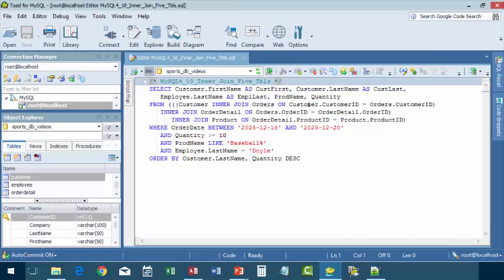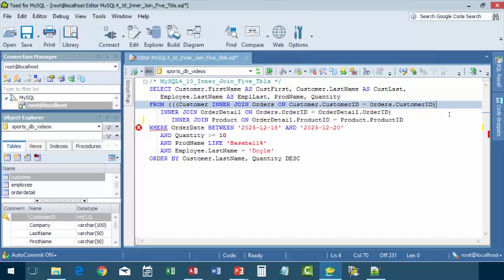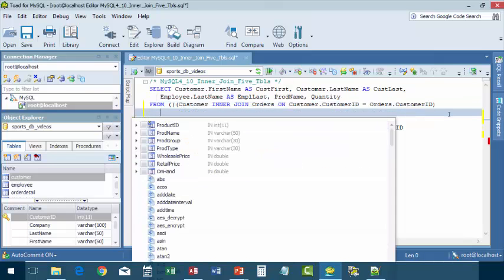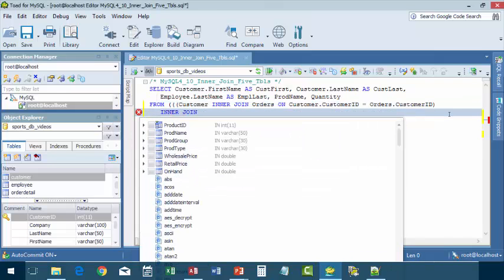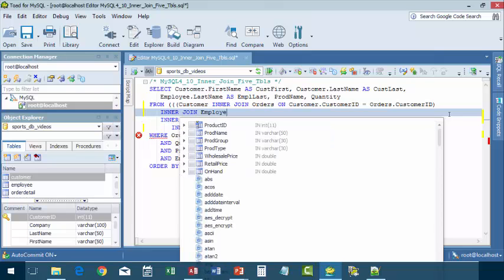Somehow I missed the inner join here. My parentheses got miscounted. Because the last set of parentheses is really not needed, I'm going to delete that one.